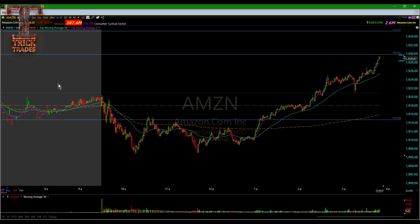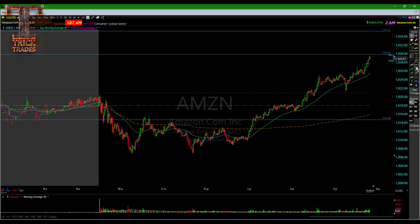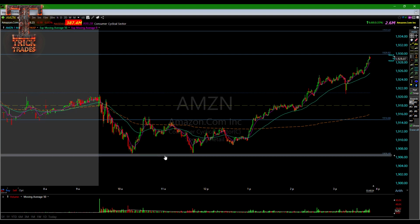So anyways, how do you miss the short? What do you wait for? What do you watch for? Well, just wait until it is directly in your face and you have to take the trade. So right before lunchtime, this produced a beautiful, mature double bottom. Something like this will bounce. People say, oh, there's no such thing as 100% in the market. I'm telling you guys, there's certain setups and certain levels that these stocks, they will bounce. The catch is we don't know how far up they will bounce, but they will bounce. Take it long into this level.